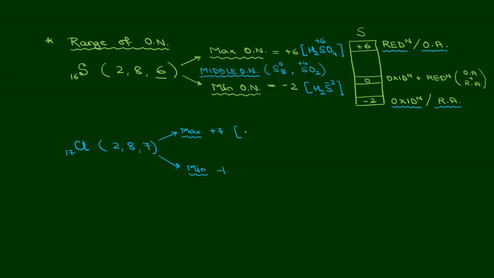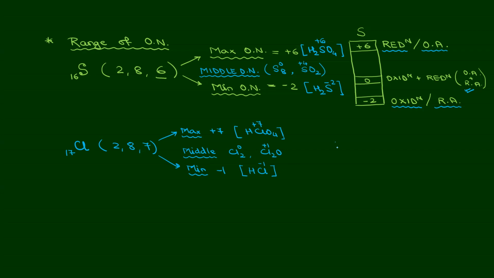So now if I give you HClO4, the chlorine comes out to be +7. And now you can clearly say that perchloric acid acts as a good oxidizing agent. In HCl, Cl is -1, so it behaves as a good reducing agent. Understood? And in the middle, chlorine can be in the form of Cl2 or Cl2O, where it can be 0, +1, +3, +5, anything, they will act as both reducing and oxidizing. Understood how to crack the questions now? So the bottom line is just check the oxidation number. Super.